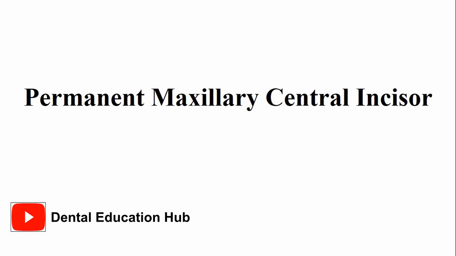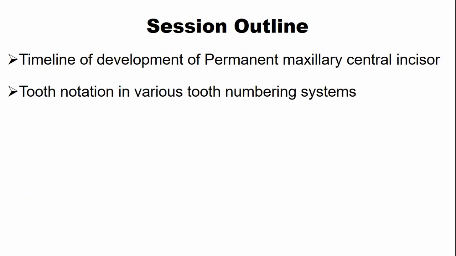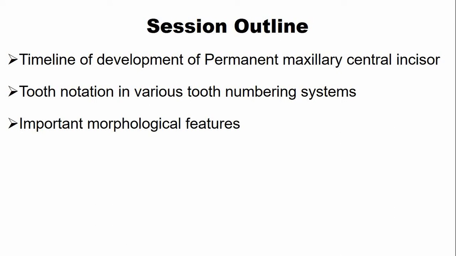Today we are going to start the important morphological features of the maxillary permanent central incisor. So watch this video till the end. In this brief lecture, we are going to discuss the timeline of development of the maxillary central incisor. We are going to discuss the tooth notation in various tooth numbering systems. And we will also discuss the important morphological features of this tooth from all the aspects.